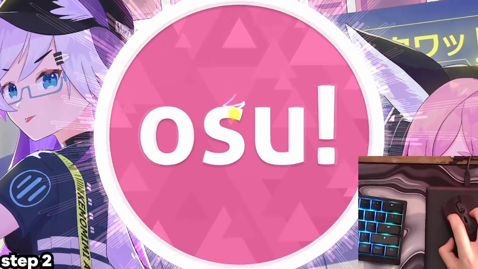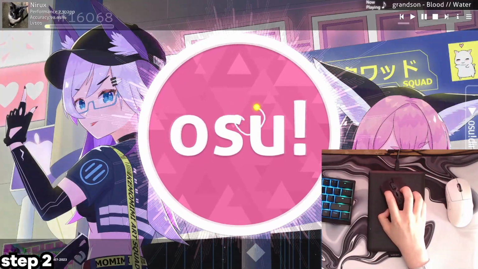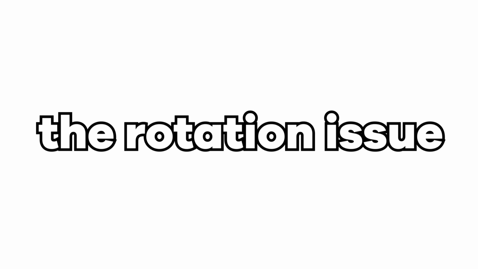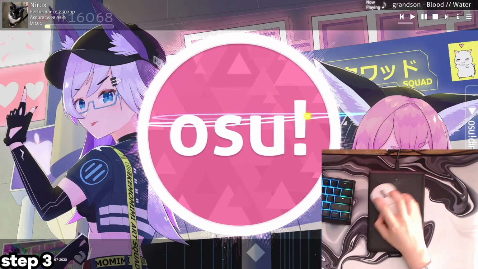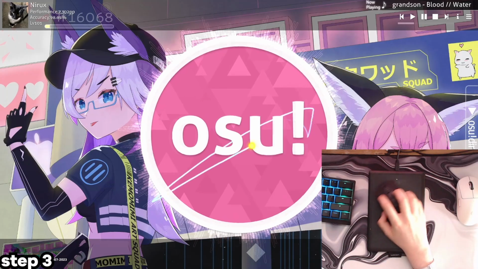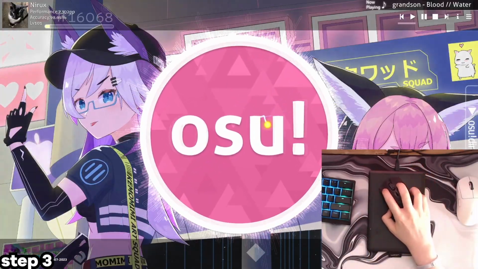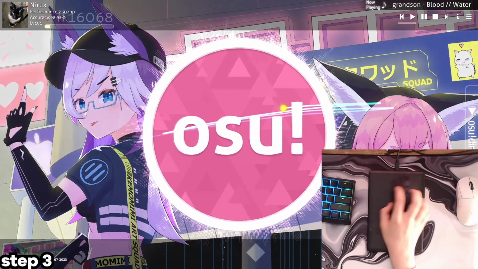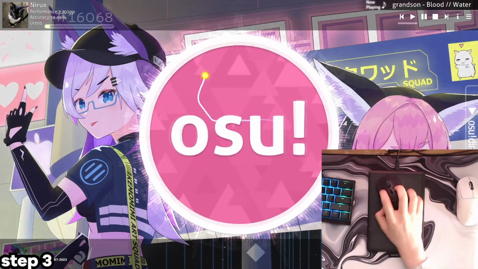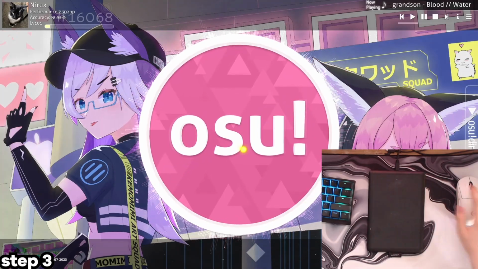As you can see, that's already pretty good. I'm in my comfortable position and it's about in the middle. But now we have another problem. This movement would be a straight line, but on the tablet, this movement is not a very straight line. That's because I have my grip very angled. People that hold it straight, look, you wouldn't have that problem. But since I have it very angled, you need to adjust your area to that.